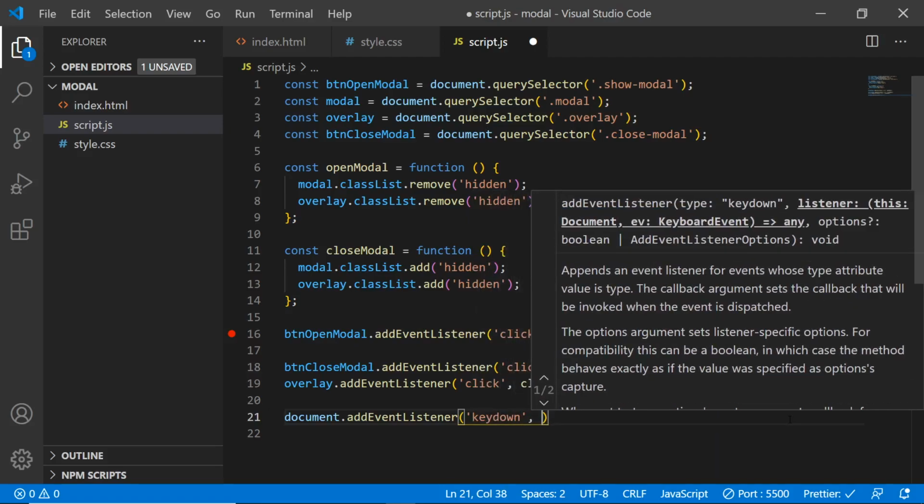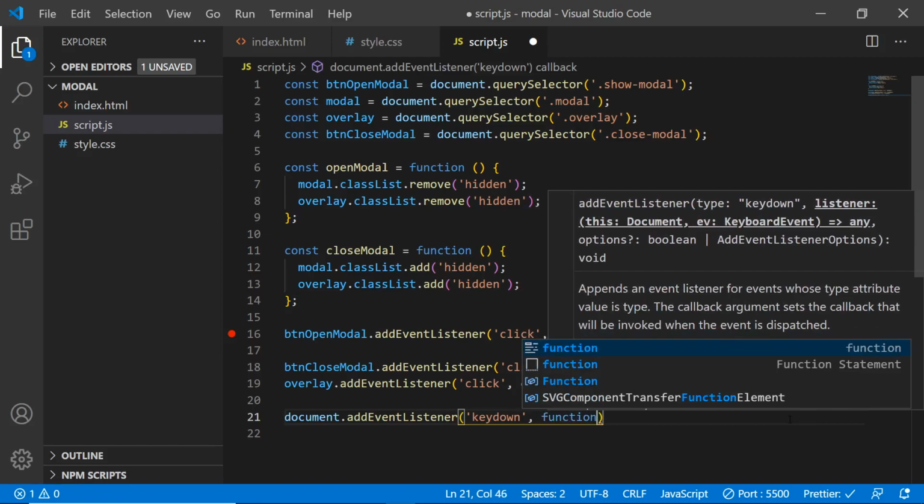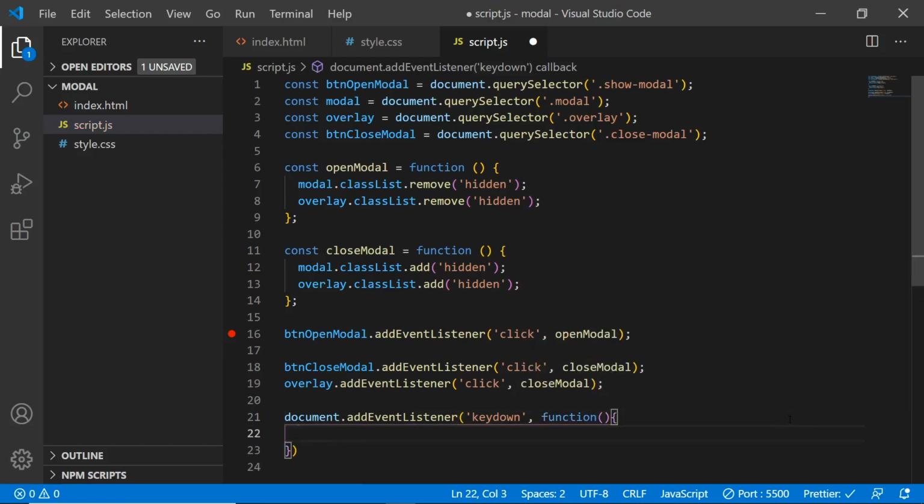And so I'll have the function, and here you have access to the e argument, which gives you access to the key that is being pressed.